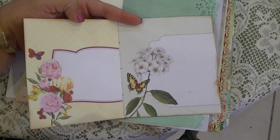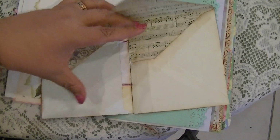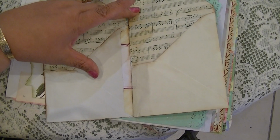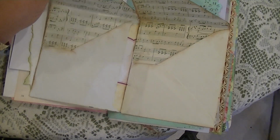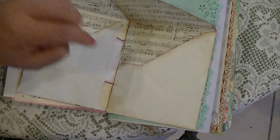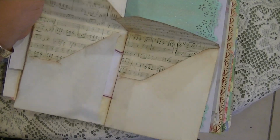And what I did was I trimmed them. And on this back one, you can see I hinged them together. And I'm going to tell you, I really don't know exactly how I hinged them, because you're just kind of working them through. So I'm not ready to make a tutorial or explain exactly how I did it. But I did hinge them together, and I trimmed them, cut them.